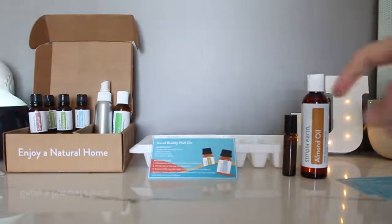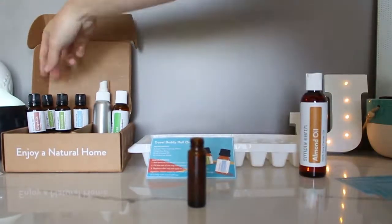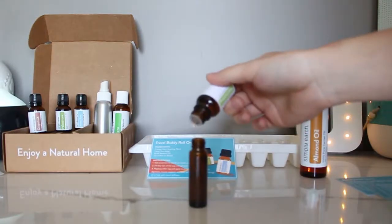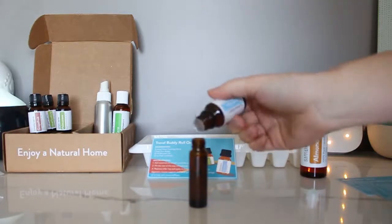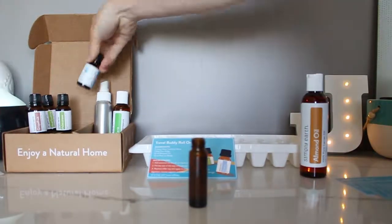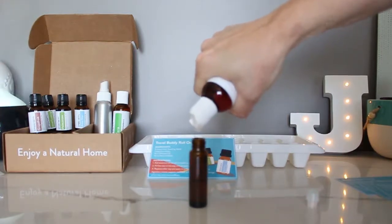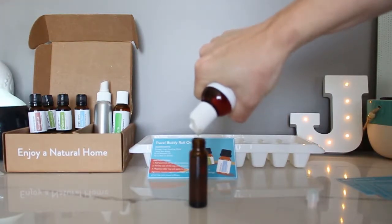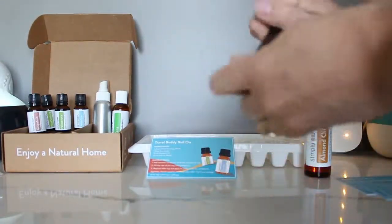So without further ado, let's get into the fun stuff and make some recipes. The roll-ons are super easy to make. So for this Travel Buddy roll-on, all we're going to do is add 5 drops of Head Soothing Blend, 1 drop of Star Anise, fill the roll-on bottle to the top with almond oil, give it a little shake, and then you are good to go. And this is going to go great in your bag for any summer traveling that you do.